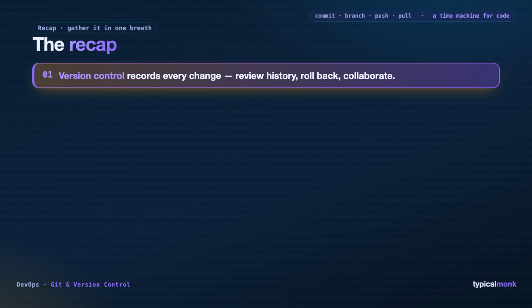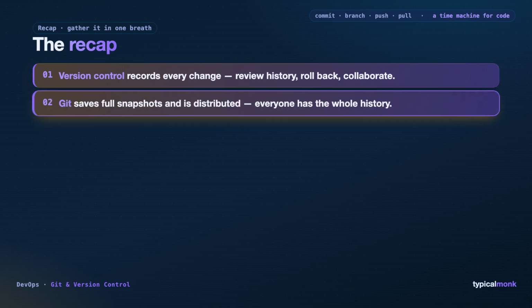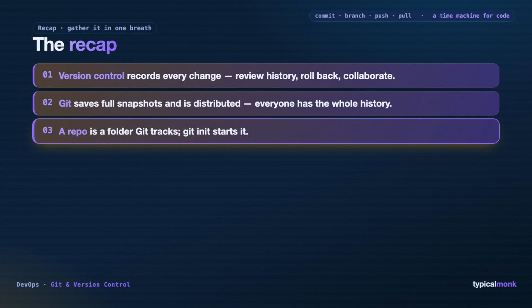Let us gather the whole class in one breath. Version control records every change over time so you can review history, roll back, and collaborate safely. Git saves complete snapshots and is distributed, so everyone holds the whole history on their machine. A repo is a folder Git tracks, started with git init or by cloning.